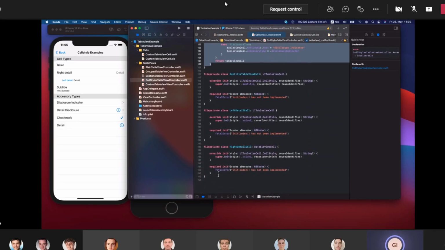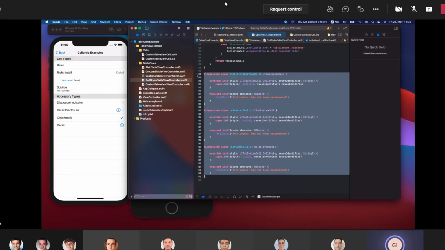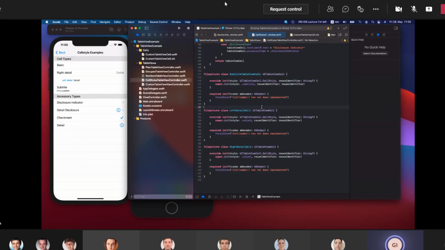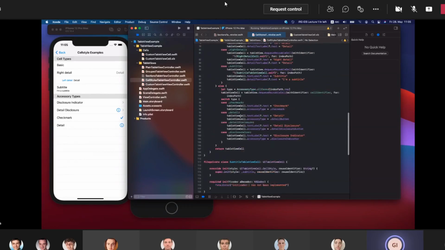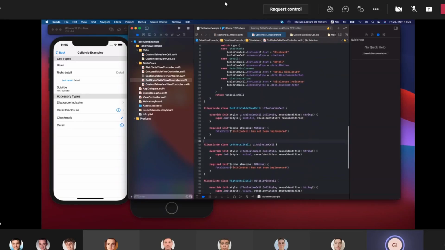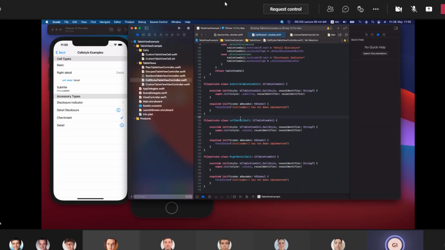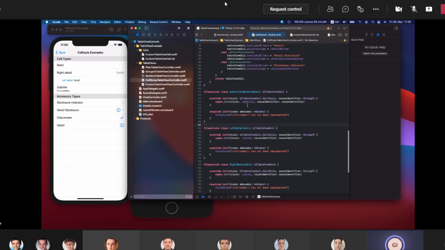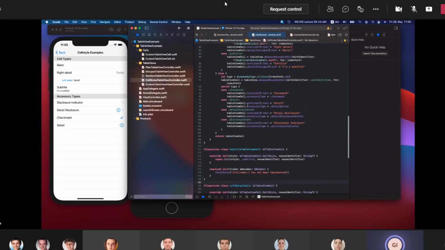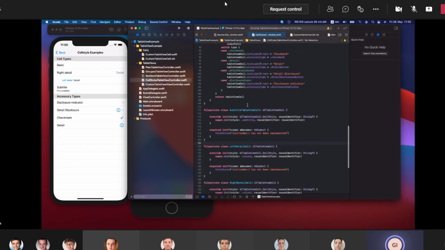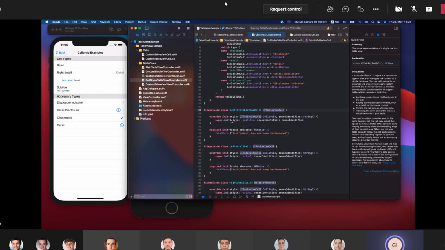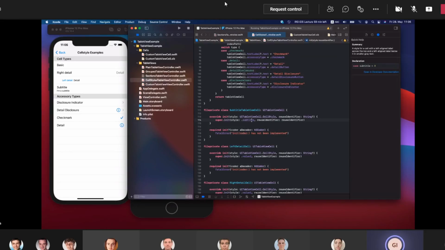And here are the custom cells for this table. As you see, it's not always necessary to build the xib file for your cell. You can also just subclass it and do something differently, for example, provide different styles.